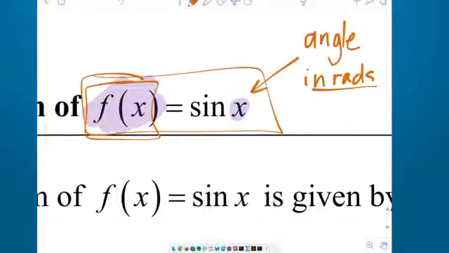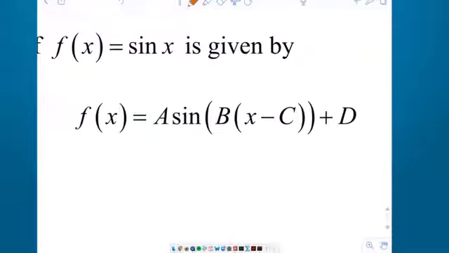Okay? So here it is in standard transformation form. We have f of x equals a times sine of b parentheses x minus c plus d. So just like before when we studied transformations exhaustively, the a, b, c, and d affect the sine equation and graph in the exact same way they affect any other equation and graph. So in general, when you multiply a function out in front by a, what does it do to the graph? Vertically stretches or compresses it by a factor of a. And of course, if a is negative, it also does what? Flips it across the x-axis, like x squared and negative x squared. It's the x-axis reflection. So it still does that.